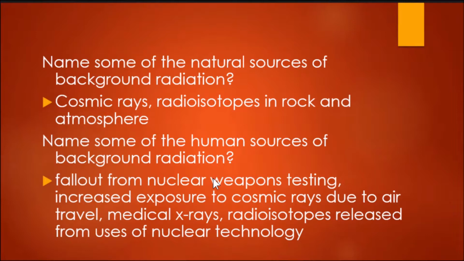Increased exposure to cosmic rays due to air travel. You get pneumonia and you have to have a series of x-rays for your chest. That might do it. And of course, there's going to be radioisotopes. A lot of tests. For example, my daughter got gallbladder problems, and they had to give her radioactive gadolinium in order to see whether her gallbladder was working.